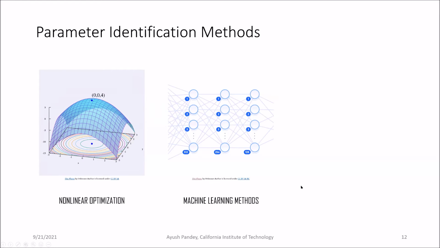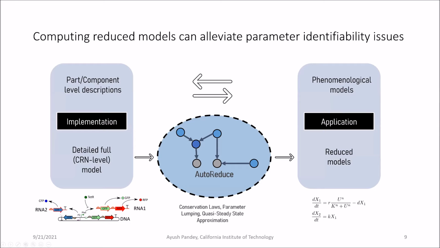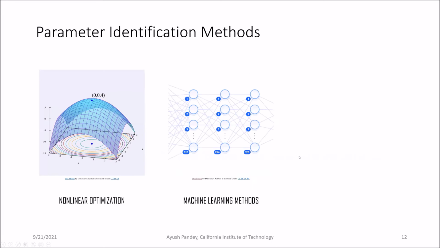With machine learning methods, you can identify a neural network model that might have weights that could fit the data. But the limitation here is that if you want to connect that to the mechanistic details, that's an open problem, and that's not really possible when you have a neural network model and not a chemical reaction network model, because we want to identify the different parameters of the chemical reaction network. That's the limitation there.